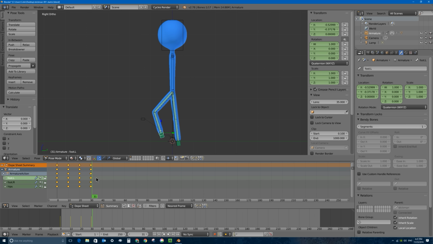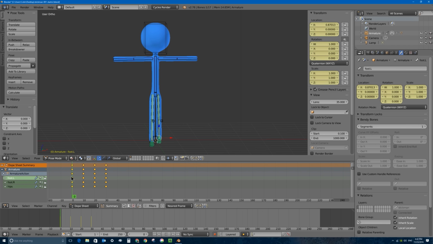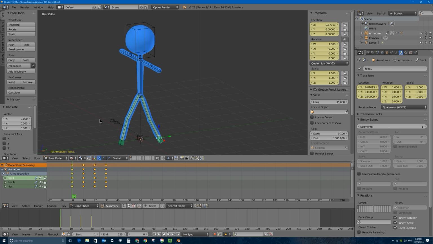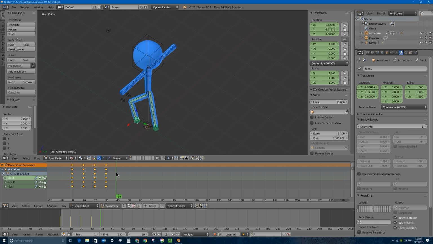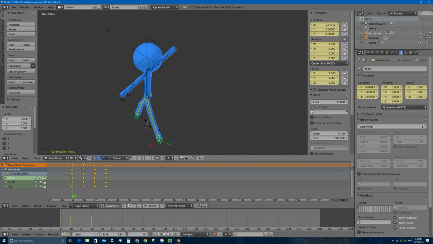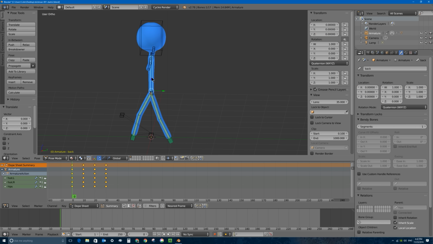So there are only 4 poses here, and that's because the next pose is an exact flip on the x-axis of our first Y pose. In other words, in this first Y pose, his right leg is forward and his left leg is back, and in the next pose, pose number 5, it's just a reverse of that. So in other words, the right leg is going to be at the back and the left leg is forward, the opposite. Now Blender has a built-in function where you can actually copy and paste a pose, but then you can paste a flipped pose, and that's assuming that all of your bones are named correctly.